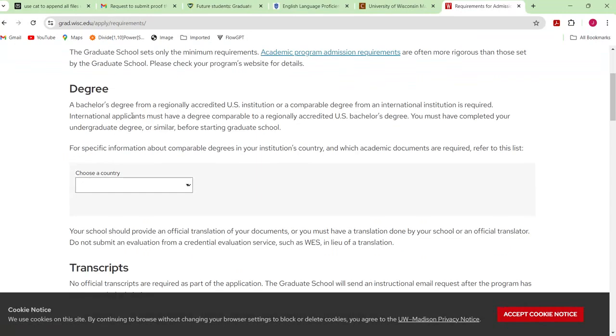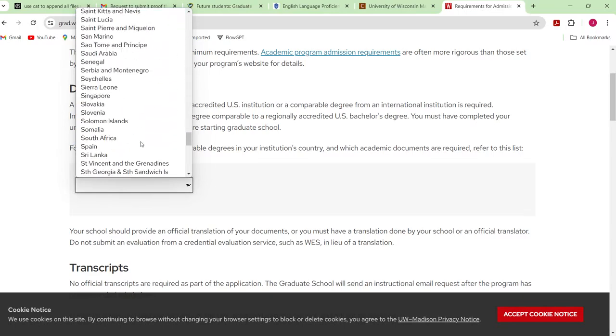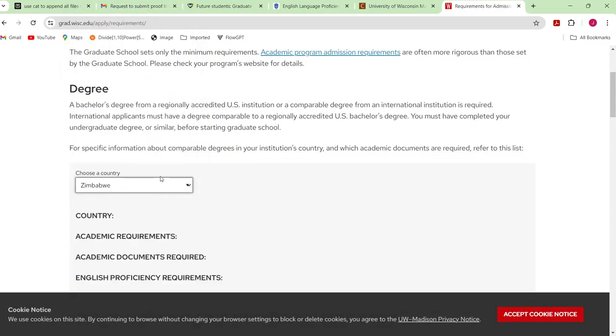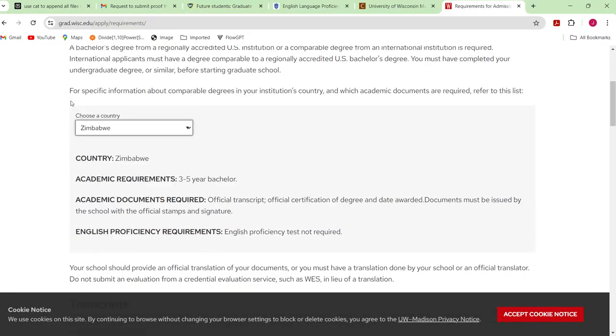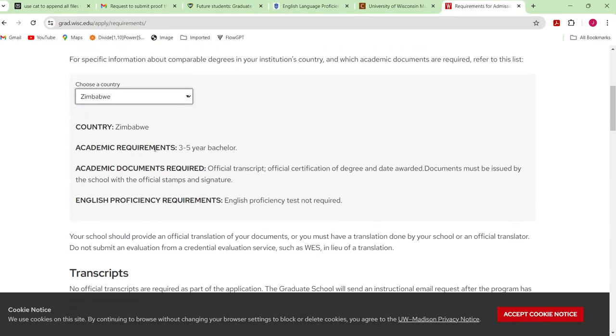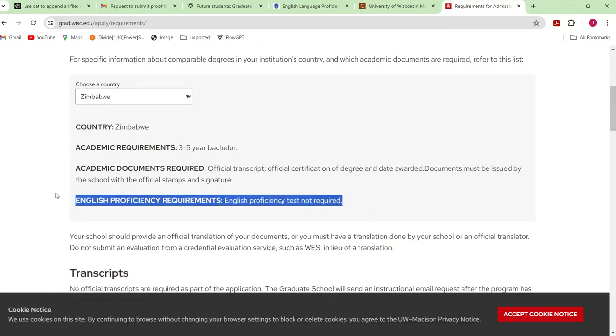A bachelor's degree from a U.S. institution, or a comparable degree from an international institution, is required. For specific information for a comparable degree in your country, you're required to check the list. So I have to check my country here. If I say Zimbabwe here, what comes out? So you see here, Zimbabwe is not required for an English waiver. Look at this, right? Specific requirements for English.